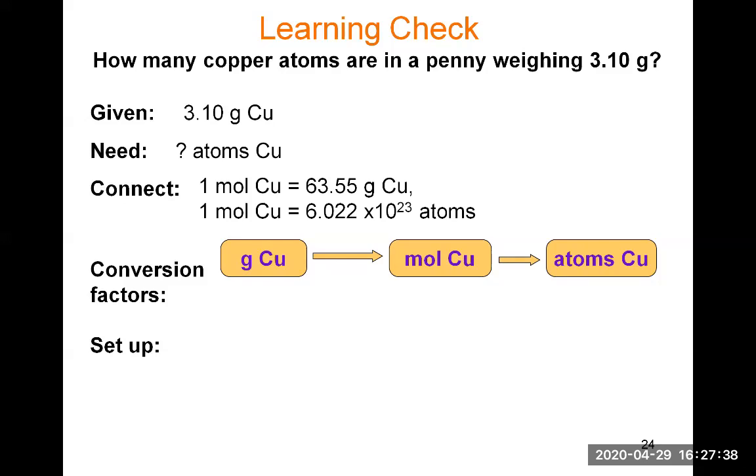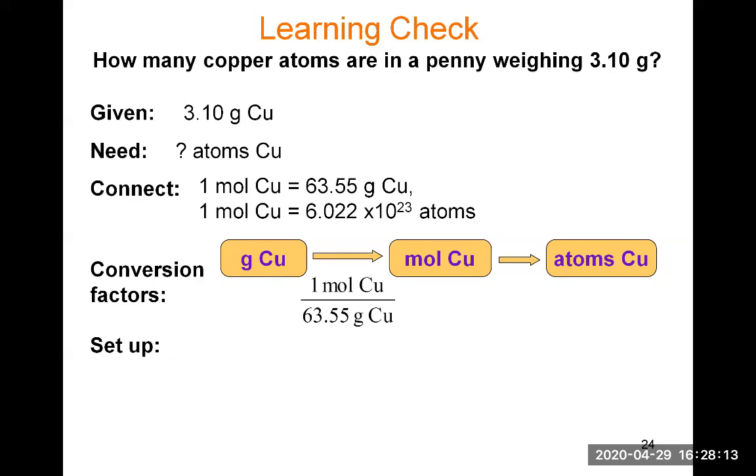the first conversion factor should take into account the given amount, the given unit, and will want to cancel the given unit because the given unit is in grams. So you will want to use the molar mass of copper and have the grams in the denominator. So you will use the molar mass by having the 1 mole on top and the 63.55 grams on the bottom. This way you cancel grams from the given amount.